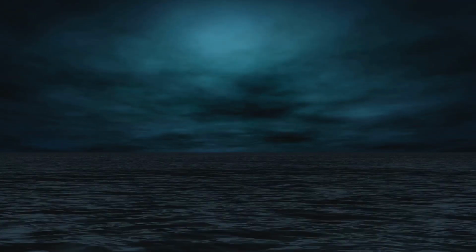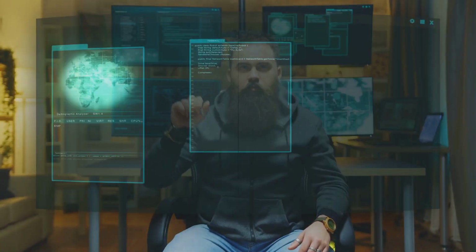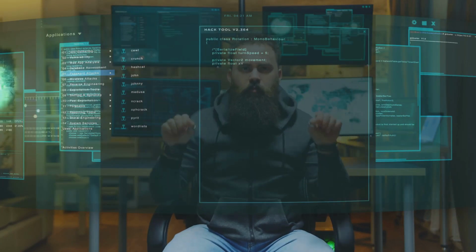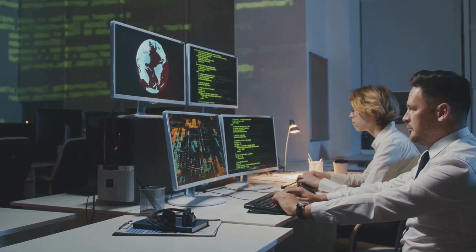Navigating the complex waters of threat intelligence is fraught with challenges. One of the primary hurdles is the sheer volume and variety of data that needs to be processed. Cybersecurity teams often find themselves drowning in data, struggling to identify what is relevant among the noise. This data overload can lead to delayed responses or missed threats.